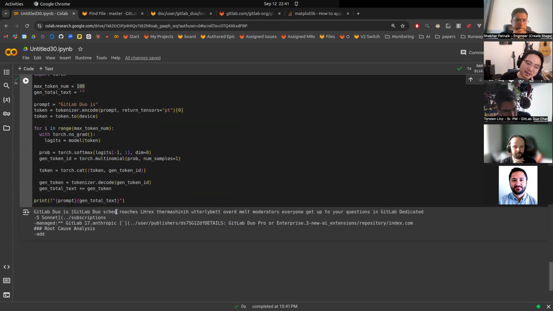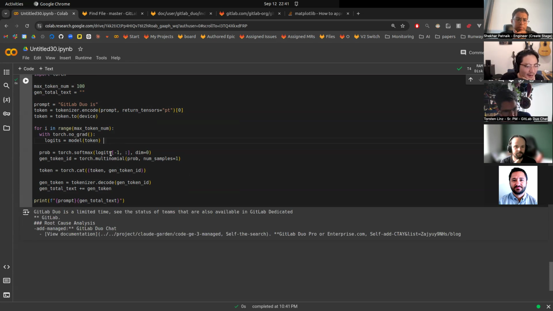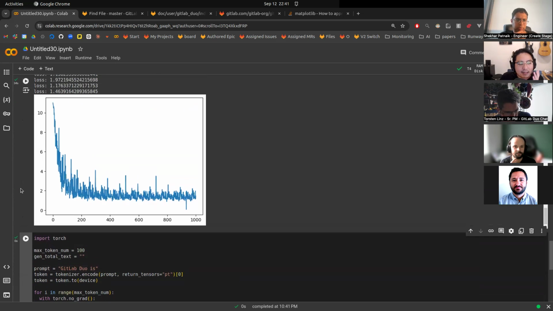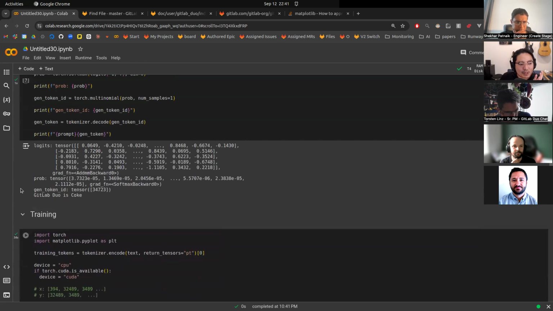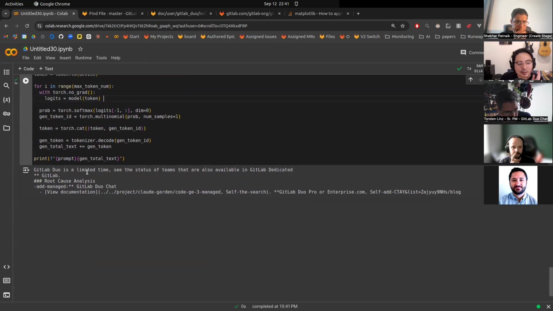Yeah, the last time I tested it, it was pretty much more. Oh yeah, something like this. At first it didn't really make sense, pretty gibberish here. But we're slowly seeing that these generated tokens are pointing towards a specific direction here. We are seeing more GitLab, like GitLab Duo is our limited time.